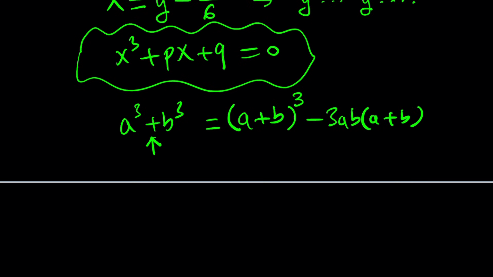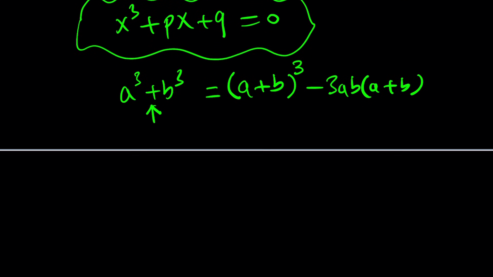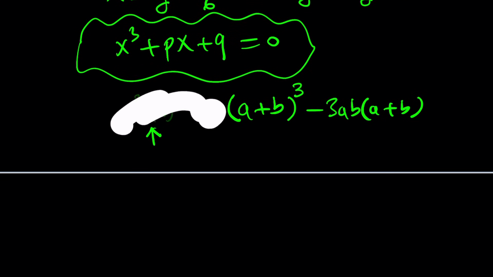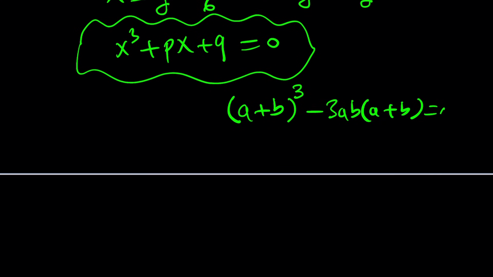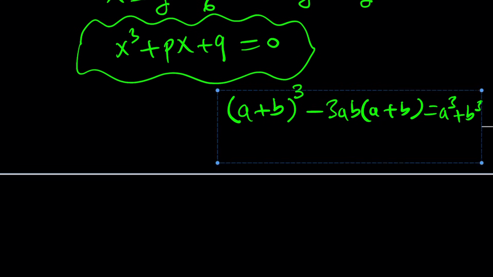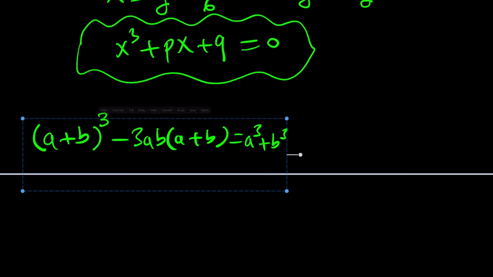When you distribute, you're going to realize this is actually subtracting 3a squared b plus 3ab squared, which are the two terms in the middle, right? Can you visualize? Why is this helpful? Because first of all, we would like to switch this around. So I don't think I want to write it that way. I want to write it this way. And of course, I'm going to have to move this a little bit to the left because I need room on the right. Okay, cool.